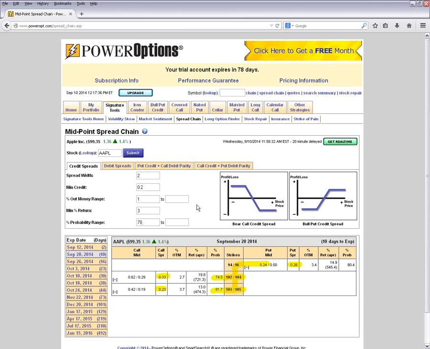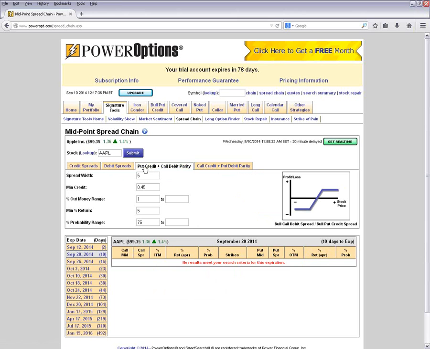Now let's say you did have a particular market sentiment on Apple. Let's say that I'm bearish on Apple based on the news that came out, the little foible that the stock had the other day. It dropped down from, what, 104, I think it was, down to about where it is today, at about 99, 98, and then it's back up $1.36. Or perhaps maybe I think that that was an overreaction and the stock is still bullish. Okay, so if I was thinking about doing bull put spreads, instead of looking at the credit spread view, I'd want to take a look at this other tab here, the put credit and call debit parity.